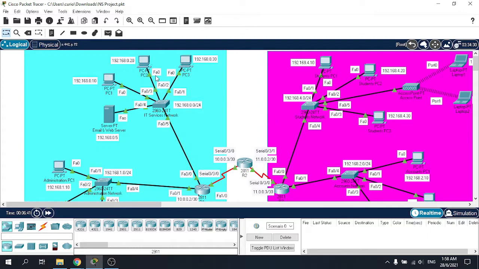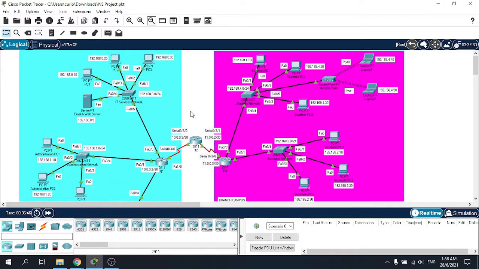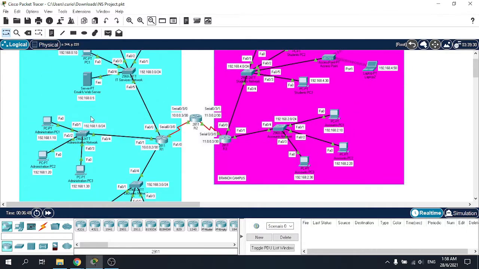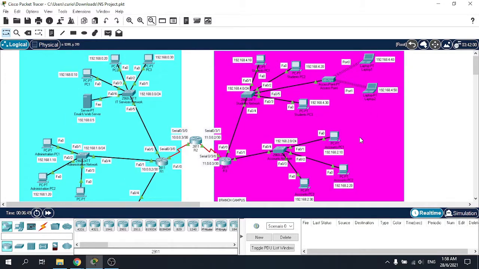this is the network for the university, which has two campuses. This is the main campus, which is the blue one, and this is the branch campus, which is the pink one.